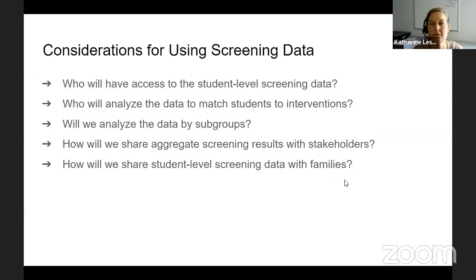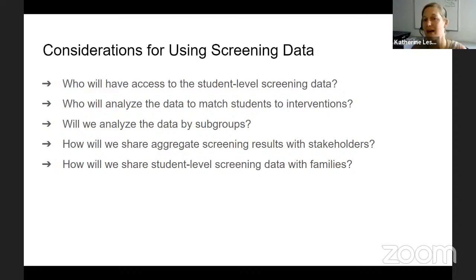And lastly, we wanted to have you think a little bit about how you use the data. With any intervention, one of the biggest indicators for success is how often the evaluation data is reflected back to those who are implementing the practice. So if you collect all of this data on how students are faring, but you don't do anything with it, it becomes a menial, useless task, and we don't want people engaging in futile tasks. So here are some considerations.